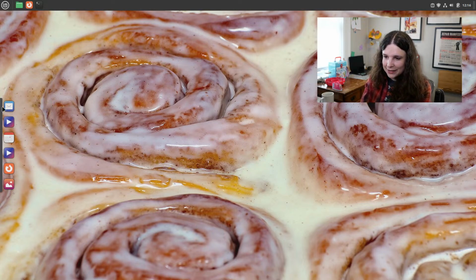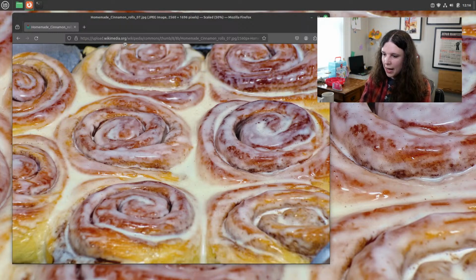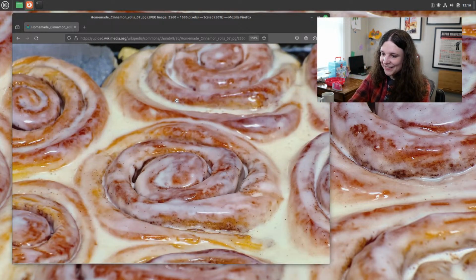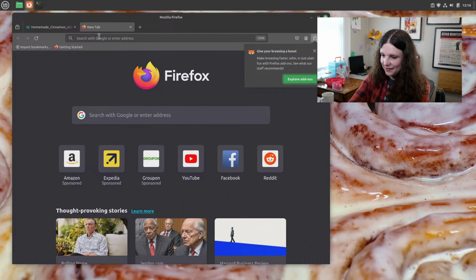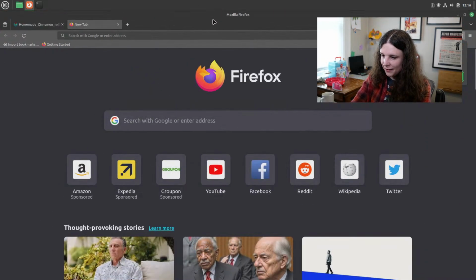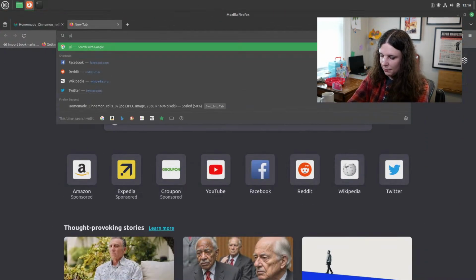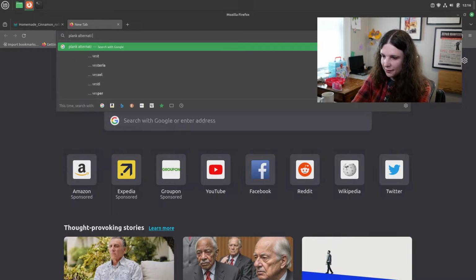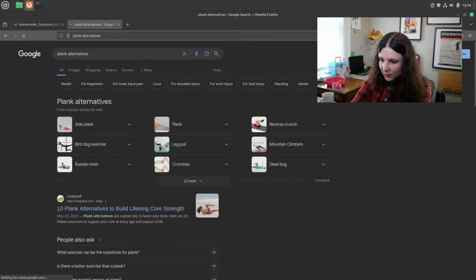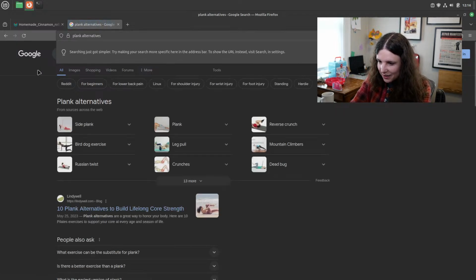But if Plank isn't being updated, what do our options look like? It saved that this was the last thing I was looking at. Okay. Let's see. Make that big. And Plank alternatives. If I don't type a search, that's not at all what I wanted.